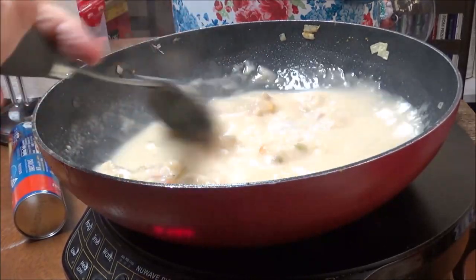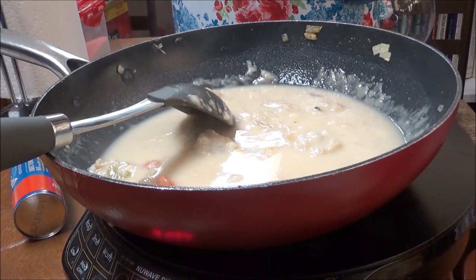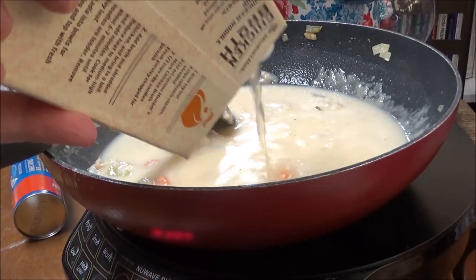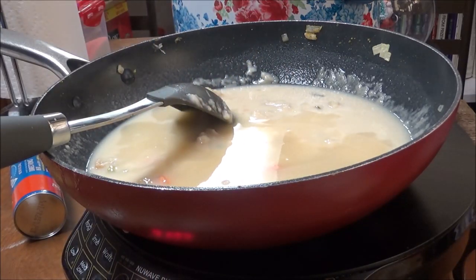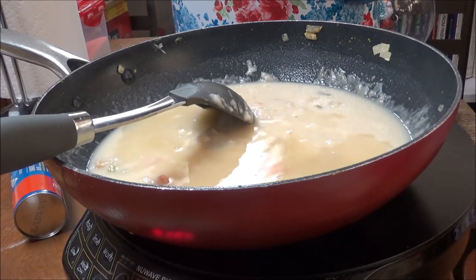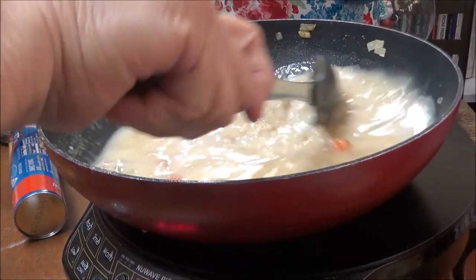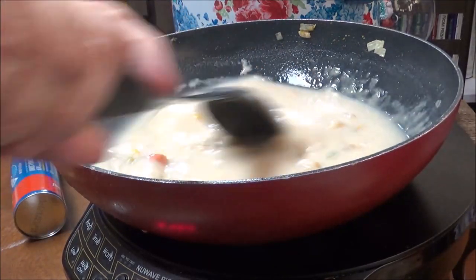Probably need a whisk to do this, but it'll be okay. Let me put some more in here. This does have salt in it, so, ooh. 4 servings, and 1 serving has 720 milligrams of sodium. So 4 of those, 28. Oh my gosh. My whole thing of salt for the next week is in this.